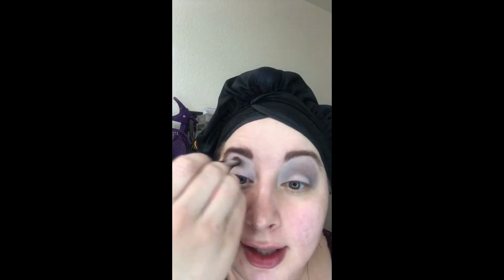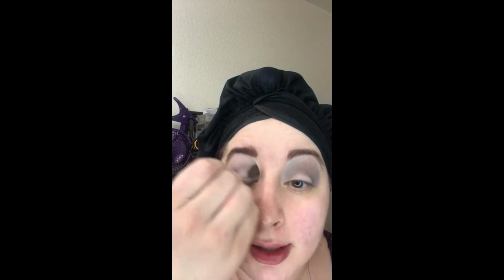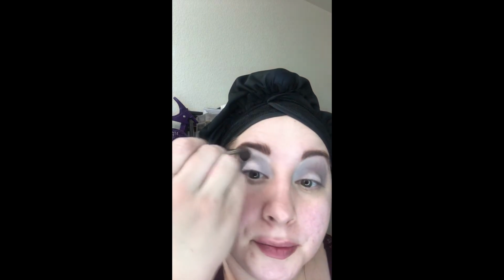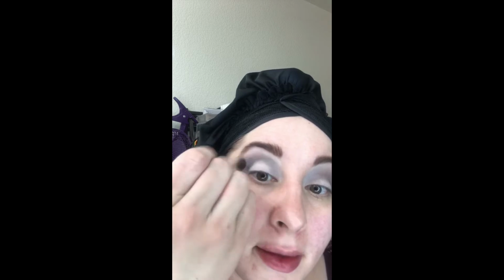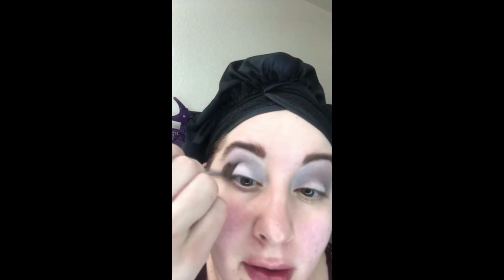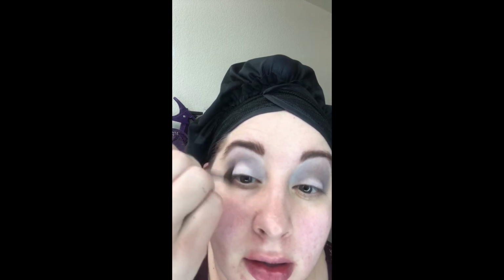I'm just getting off any of the excess of the Onyx onto my hand before I bring this into the center. Okay, and again, if you find that you have used too much, because of how this product dries, you can easily go back in and add a lighter color to the deeper one to fix any of the issues that you have.